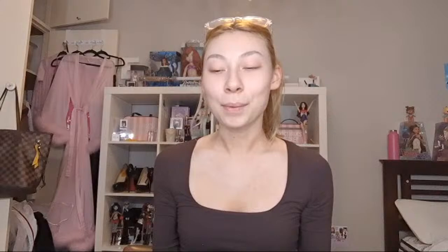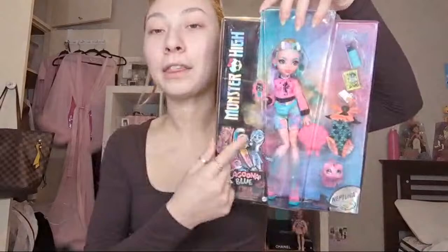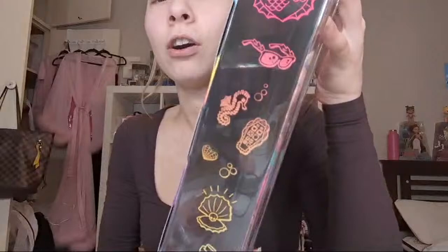The art style of this new generation is very controversial — I don't love it, I prefer the old art style. There are other new art styles they could have chosen that I would have preferred, but this just doesn't really resonate with me. Maybe you like it a lot — each to their own. The art style isn't my favourite but I'm not gonna cry about it. I didn't buy the doll for the packaging. Down the side we have all these emblems in a rainbow gradient — pink to peach to orange to yellow to green to blue — with little symbols representative of Laguna, which I think is really cute.